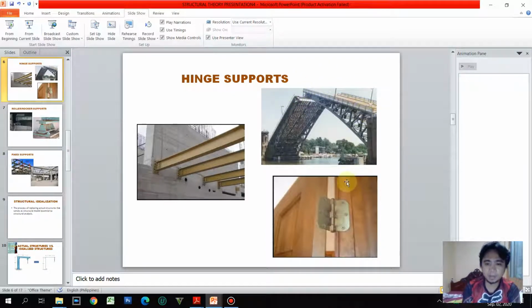Okay. So the hinge support is also used in a swing door, because we need to swing it closed. A closed swing and an open swing will have a hinge support for that, as well as for the framing of a certain building. If you want to have a fixed or hinge support, we will have a bolt connection and a welding.